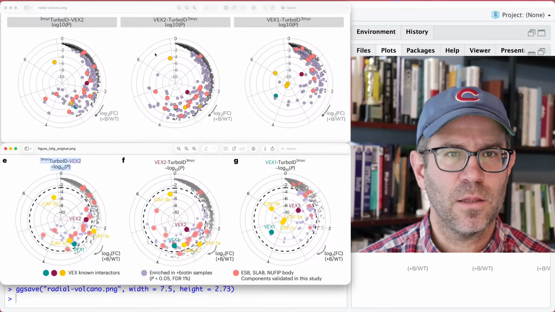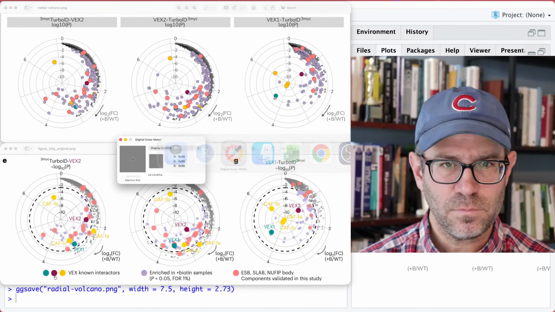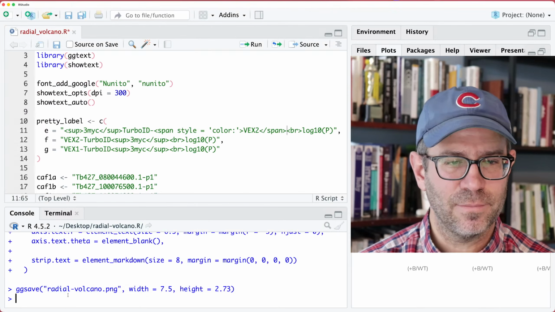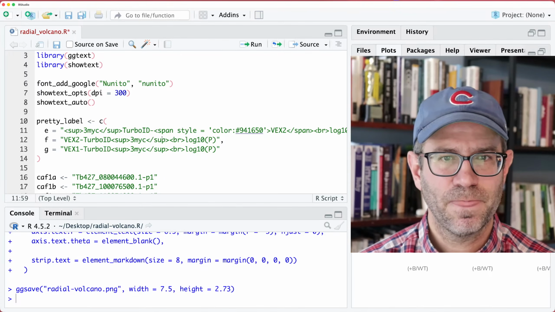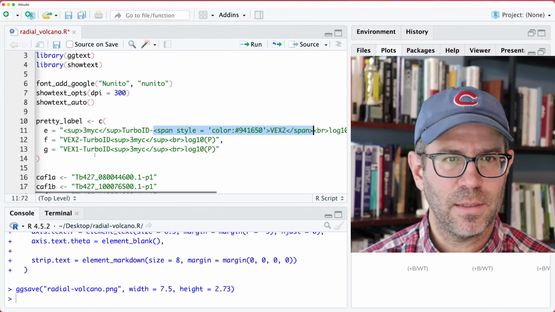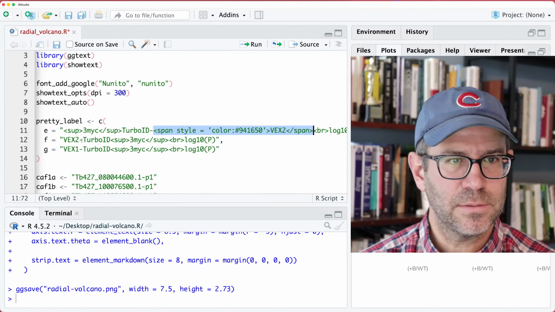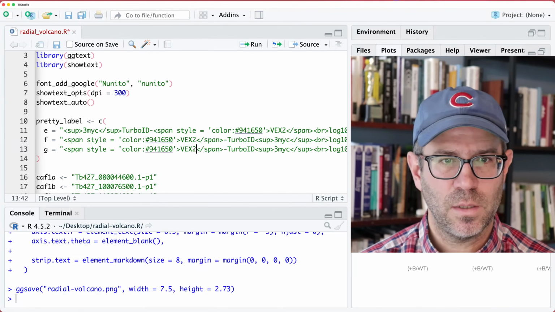Okay, and so then the color for this vex2 is the purple. And I know I have that already in here, but whatever. We'll do that. And then I'm going to go ahead and grab this span and replace it here with that vex2 and here with this vex1.